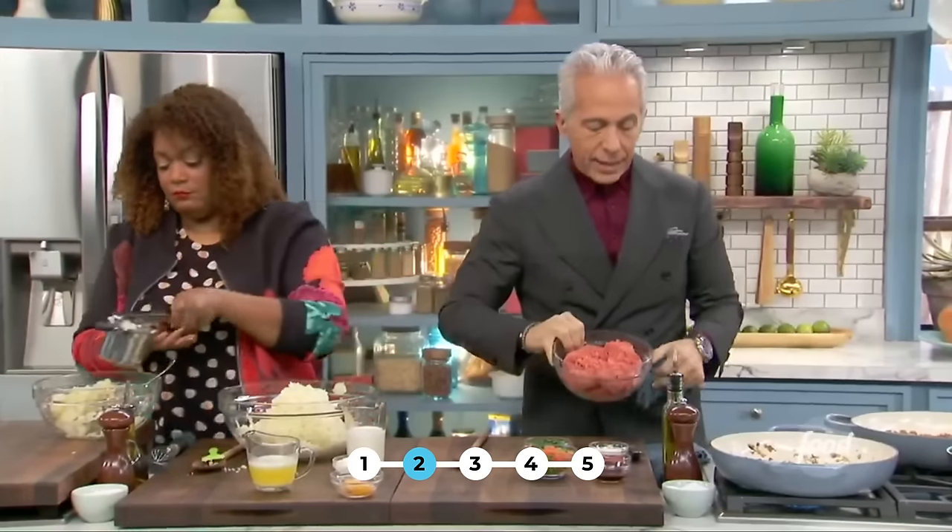Some carrots and peas — you can add whatever you have. You cooked those pearl onions before you put them in and got a little color on them. Some parsley — a good amount of parsley, really important. Do you know the difference between shepherd's pie and cottage pie? It's the meat. Shepherd's pie always has lamb; cottage pie has beef.